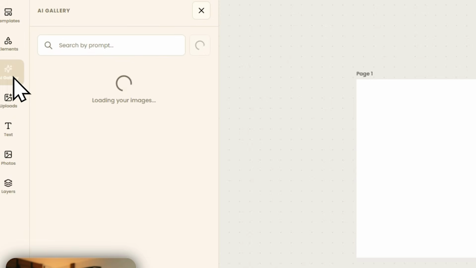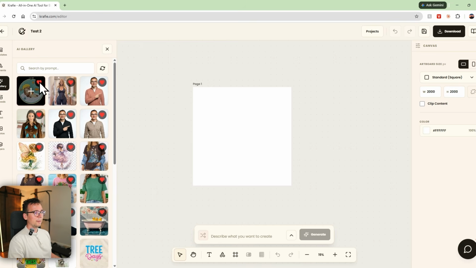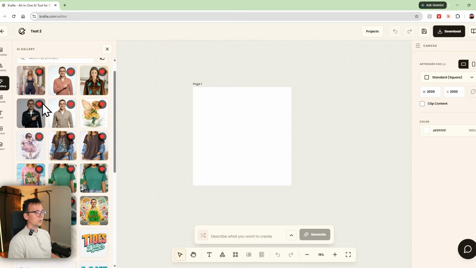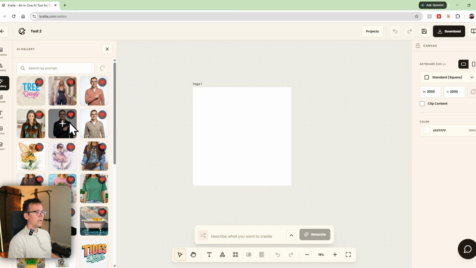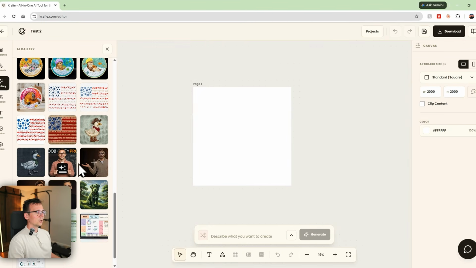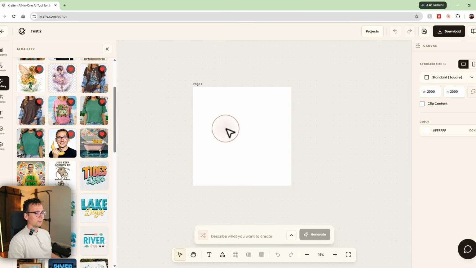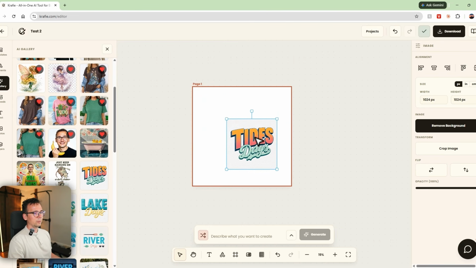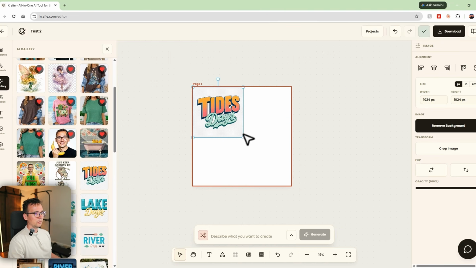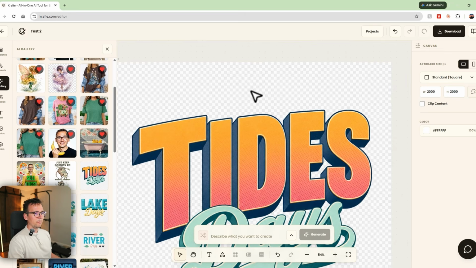So all your AI images that you generated anywhere inside Krafie are gonna be in your AI gallery. And again, the favorites are on the top, but you can unfavorite stuff if you want to, or you can favorite things back, so they're gonna show up on the top, okay? But all the things that you generated gonna show up right here, and you can just simply drag and drop stuff just like that, okay? Super simple things. So let's say I wanna put this design into my artboard just like that, and boom. But I can see there's a fake transparent background here.